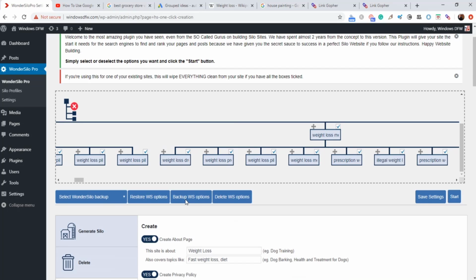But let's just say, for example, Aubrey, in the middle there, weight loss pill or something. This one here. What does it say? You can hover over it right there. Weight loss pills list. Okay, let's say you don't want that. You can just hit the delete button or drag it over and delete it. And you can replace that with something else that you want.